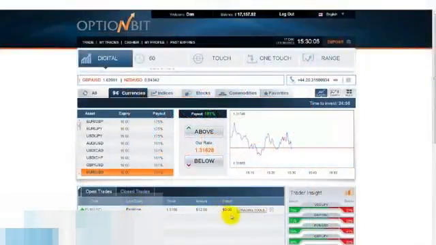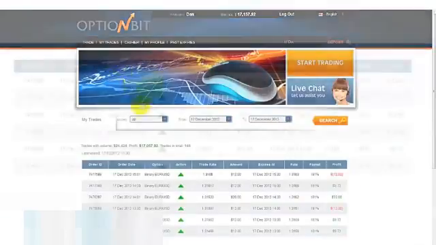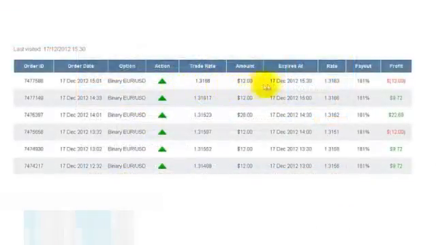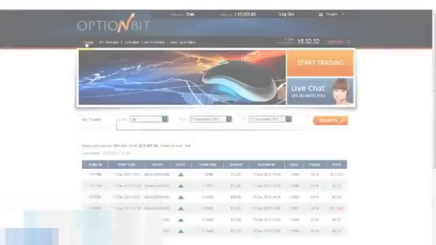Alright, our $12 trade's expiring now, and it looks like it was unsuccessful. So let's click on My Trades to see the details. Here's the trade at the top of the list, and if we look across to the right-hand side, we see the trade lost, and it's time to quickly move on to step 2.